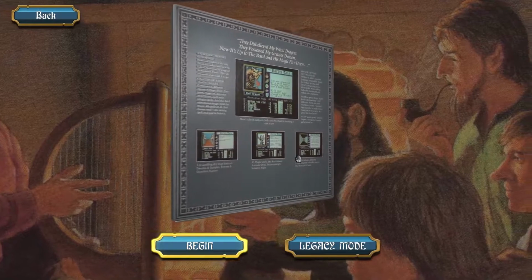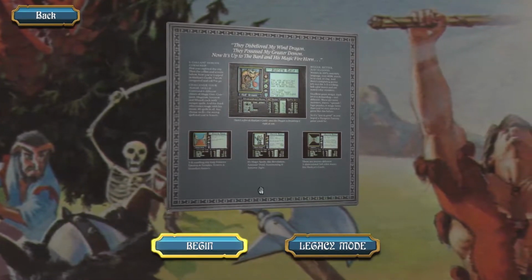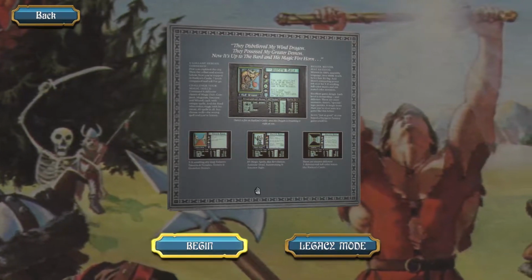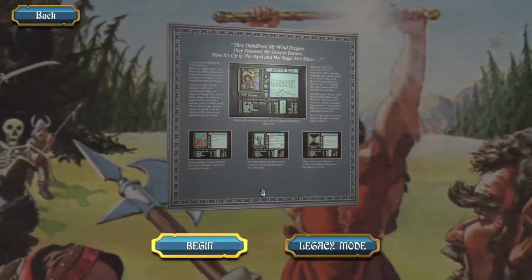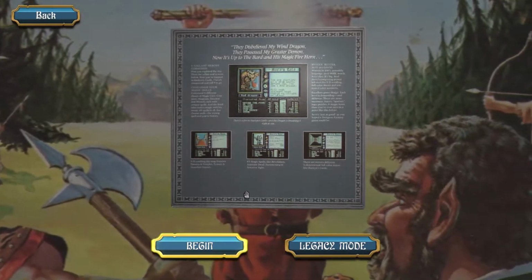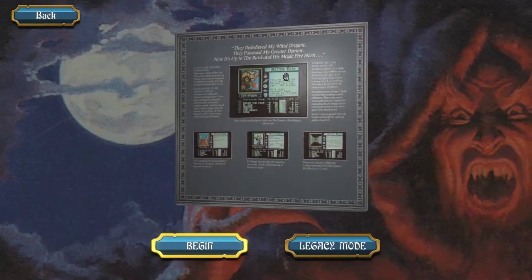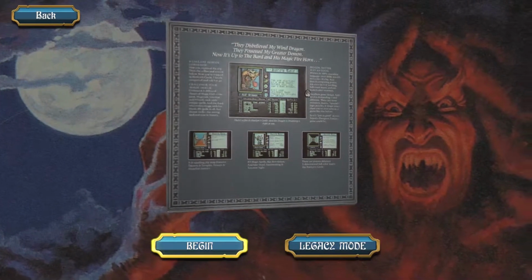Almost. I say 6 gallant heroes. 6 gallant heroes cornered as you explored the city, then the cellars and sewers below. Castle, 7 levels completed and still 9 to go. And your magic skills, battle. Bigger, better, just as good. They disbelieved my wind dragon. They possessed my greater demon. Now it's up to the bard and his magic firehorn.